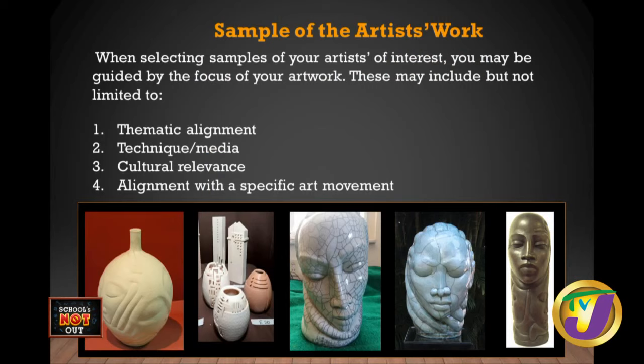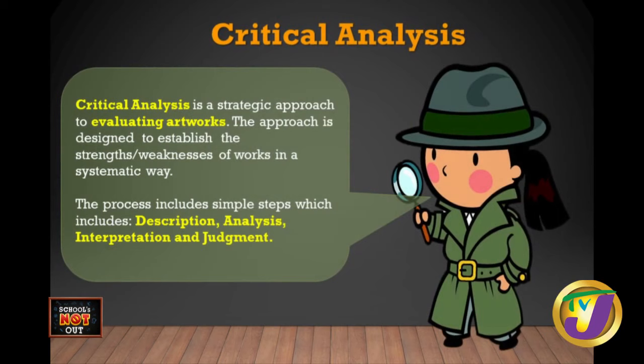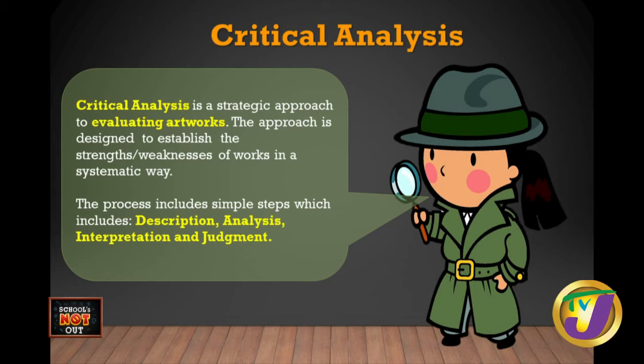Yes, exactly. And as stated before, the critical analysis cannot be understated. Now, as part of your journey, one of the things we encourage students to do is focus on what it is that you're doing and evaluate the creative process as you go along. This critical analysis approach to reflection is very important, because this is what you will actually use to determine what you need to change, how you can improve in certain areas, and what it is that you are going to be representing ultimately in that piece of artwork.